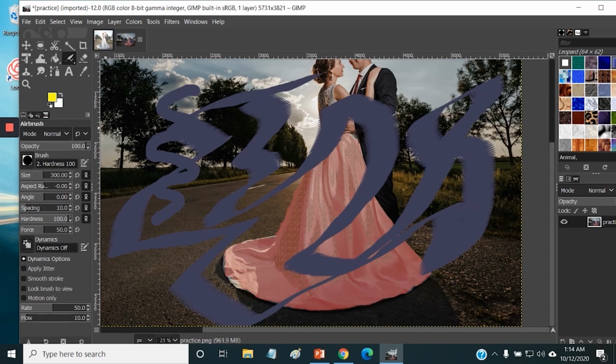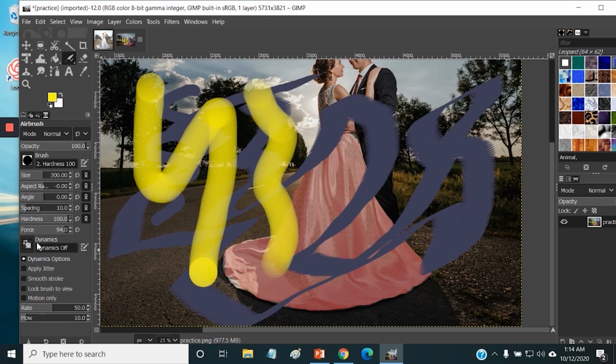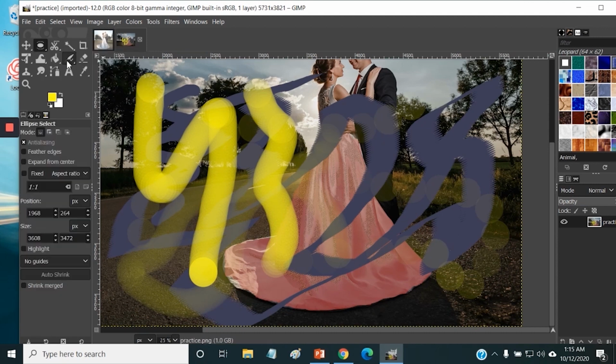So we'll go ahead, set this up, and we'll have a look at the airbrush there. Adjust the force. Make it darker or thicker, more transparent. Spacing will basically turn it into dots. I know it's kind of hard to see. But again, it lends itself to playing around. And again, also, if you wanted to restrict the area that you're working on, just draw a selection area.